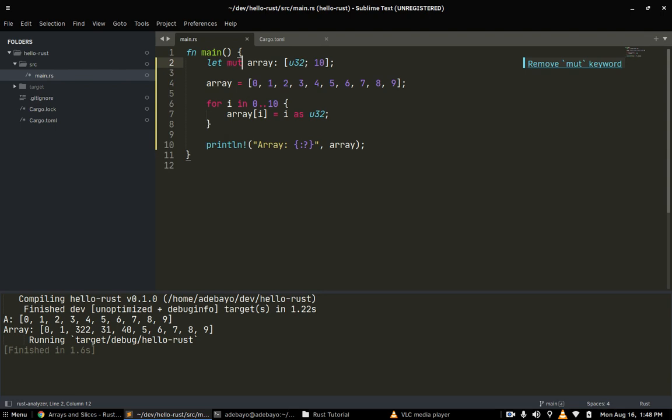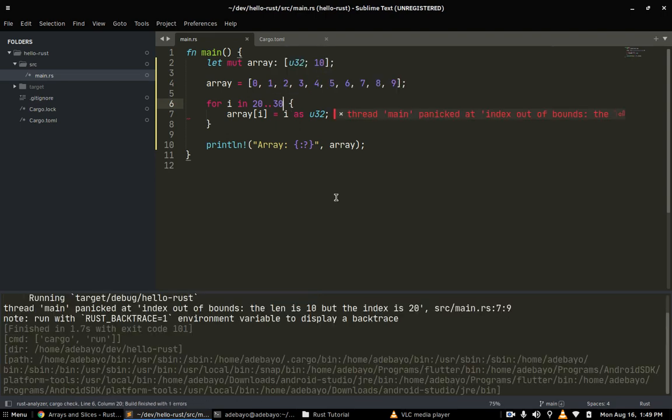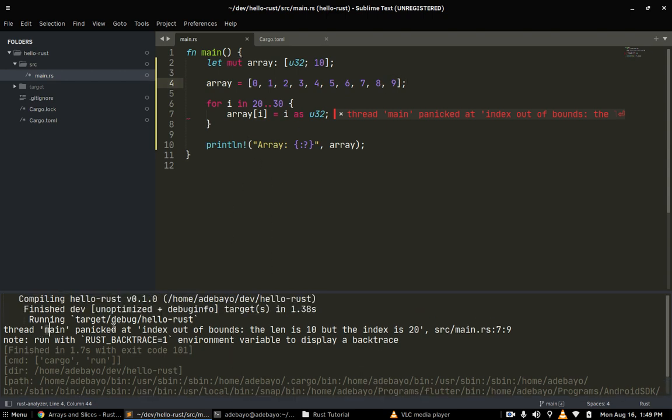So as you can see here, if we run the program now, the code should work, but I'm just going to go from 20 to 30 so that the values can actually change, and run the program. Oh yeah, this is going to be a disaster because I'm going from 20 to 30 and I'm trying to access array at index 20, and this is just from 0 to 9 because we only have 10 values inside of our array. Our array accesses are zero based, so this is index 0, 1, 2 to index 9. And so here you can see it says main panicked at index out of bounds. The length is 10, but the index is 20.